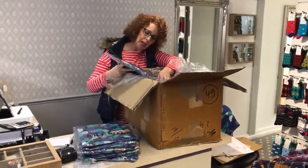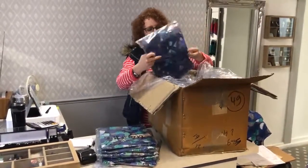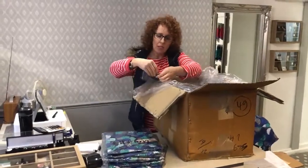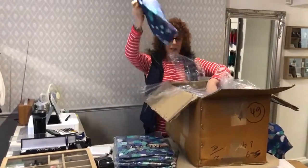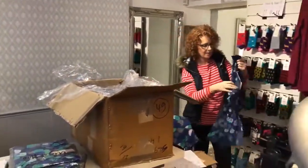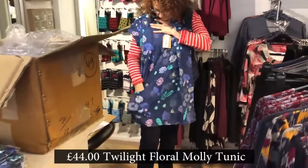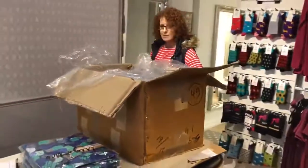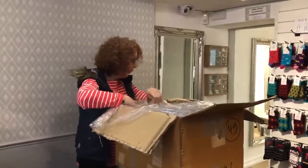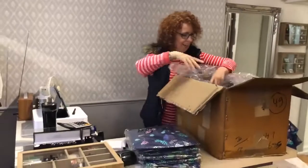So this one here is another slightly different style tunic. This one's a 14, but I'll just show you. So pretty. Lovely, nice cropped jeans, leggings — oh great floral print, lovely. Really pretty. Lovely nice little pockets in that one, pockets on the side. Are those cap sleeves? They were cap sleeves, yeah.